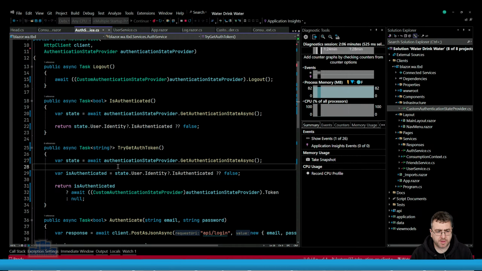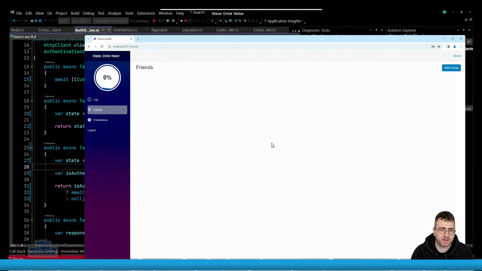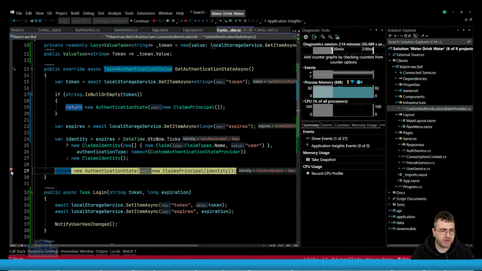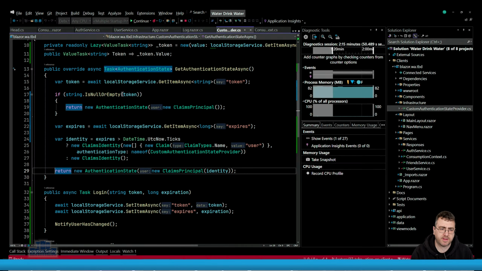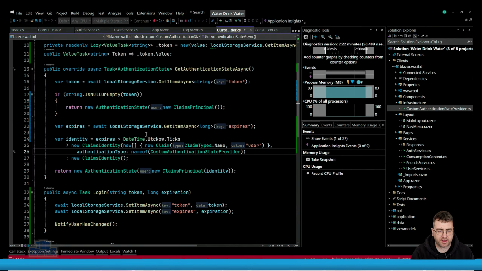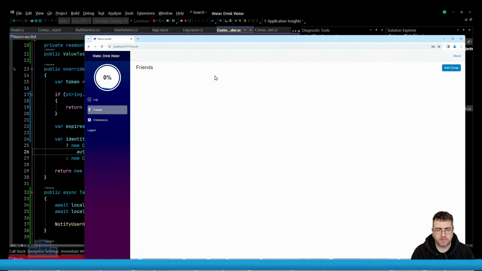Yeah, no worries. So the thing I think is, obviously the UI is still valid, right? So even though I'm going back and forth, interesting that the log screen doesn't need to do anything until it actually logs something, so that's why. But each one of these is going to call that piece and get the validation and say, nope, it's not valid. So it's returning defaults because there's no token.